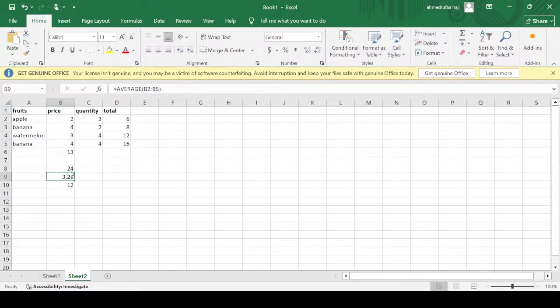Then you get the answer 3.25. That is the work of average. Another name for average is mean. So this is what people talk about. Your employer might say, go and get me the mean of the income.